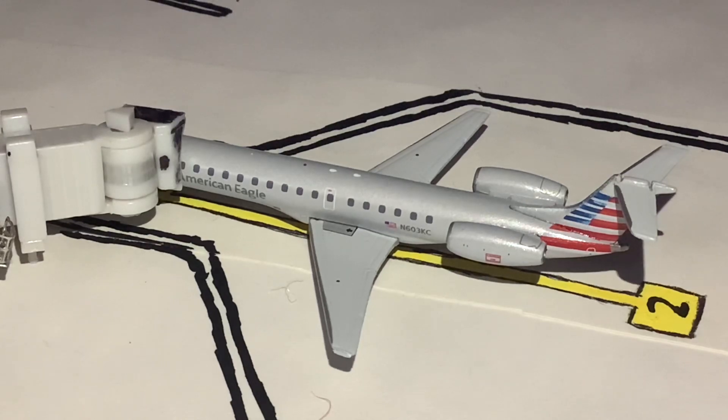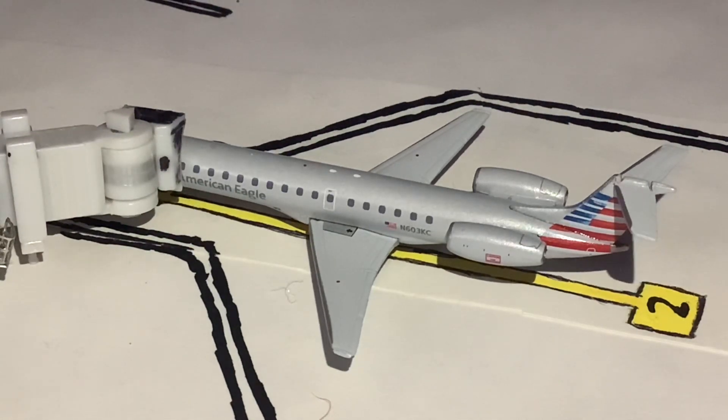Here at Gate 2 we have this American Eagle E145, this is in the newer library of course. The last few times I will be including this American Eagle E145 at an airport update — crazy to say this has been such a staple here at Kalamazoo. It's been included in so many updates, but American will be retiring these by the spring of next year. That will be coming to an end, so it's too bad really.